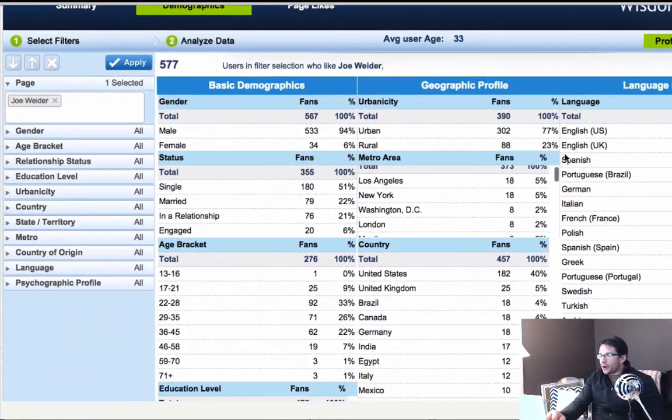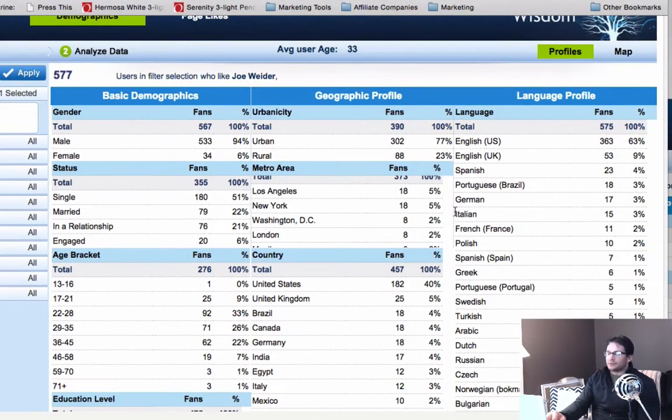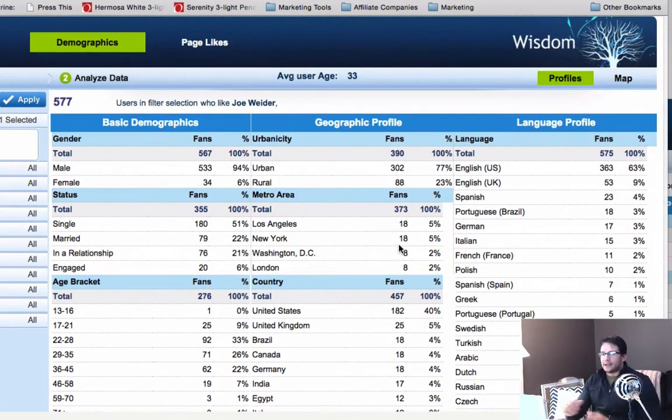And where are they? Are they mostly US? Why would you waste your time shooting your ad to somebody in Italy when there's only 3%? You want to put this right in the US, right in the hot zone. So you want to do US, 22 to 45 so far, right? That's kind of where we're at, and that's using this keyword here.